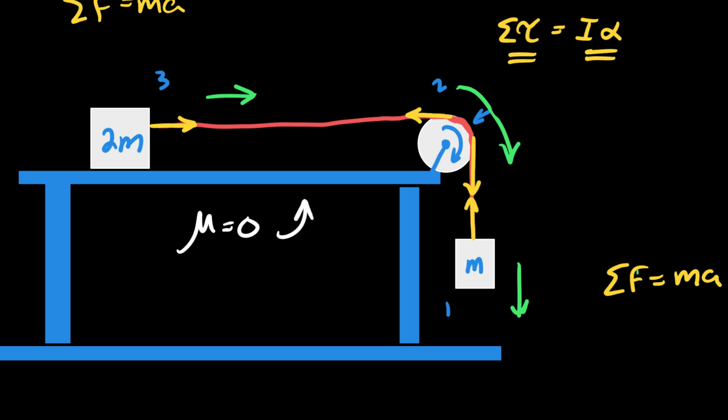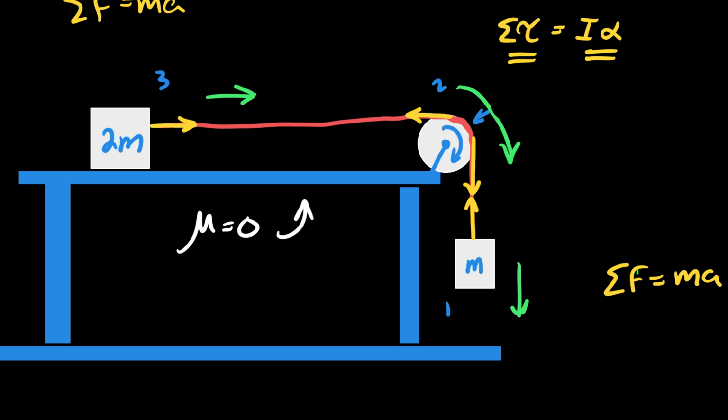All good so far? Okay. That was a roundabout explanation, but there's one more thing here that's not going to be obvious. So let me make it obvious. These two tensions aren't the same. The only way the pulley can rotate is if there's an unbalanced torque acting on the pulley, which means one tension has to be greater than the other tension so that the torques are unbalanced.